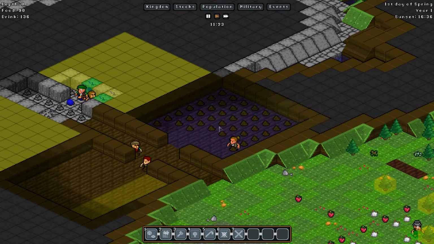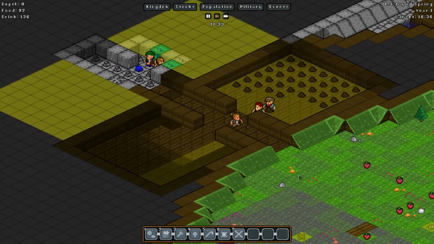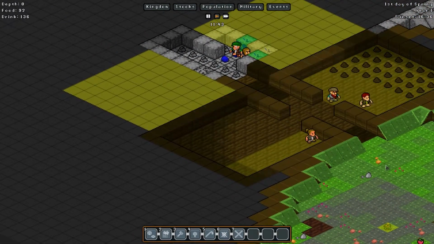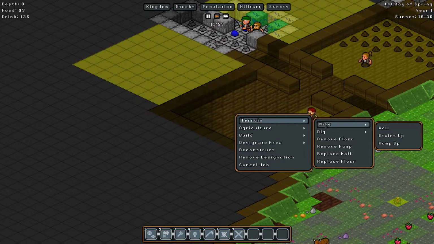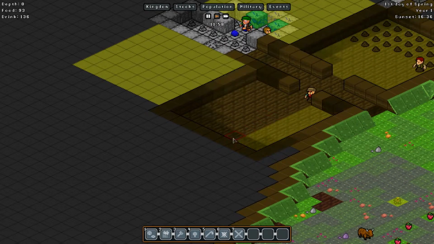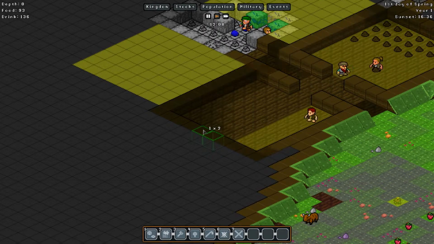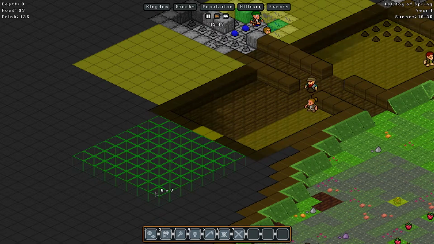So they're going to keep doing what they're doing as long as there's something to do. The thing with stone is it takes longer to dig out than clay, so they take a bit longer. So I'm gonna mine here again, just to create another room here.